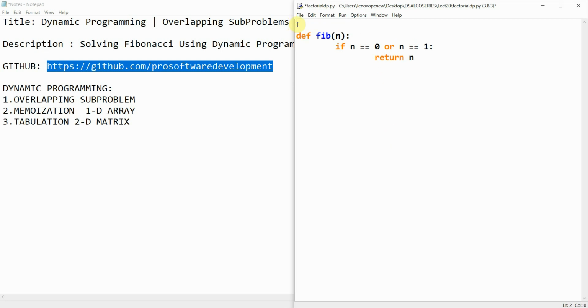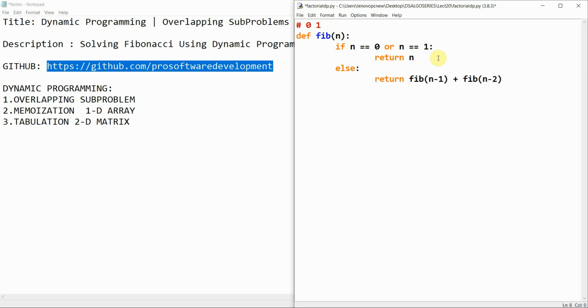The zeroth Fibonacci number is 0, the first Fibonacci is 1, and then we continue the series. Else we compute and return fibonacci(n minus 1) plus fibonacci(n minus 2).